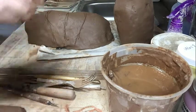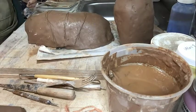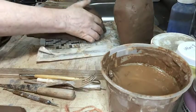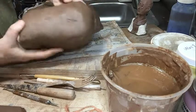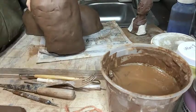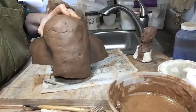Okay, so let's give that a little spritz. We're going to put that aside for now. I'm going to do a little cleanup on the jawline of the skull here. So right now his head is kind of shaped like a shopping bag. We don't really want that. Let me adjust the camera just a little bit. There we go.